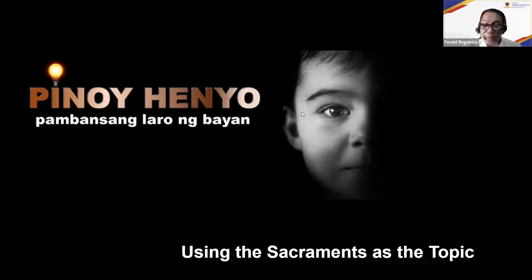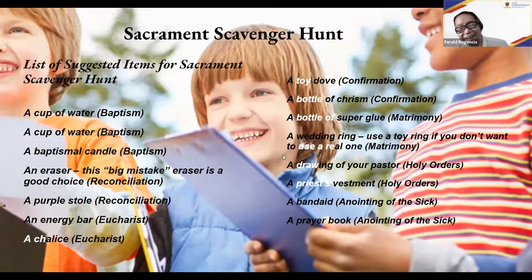So we've had four games so far. I hope everyone is excited to use these when you go back to your respective classes. One of my favorites requires you to play in the school playground — you can't do it in the classroom alone. It has to involve the school grounds. For a smaller school like Northfield QC, it's actually easier to hide the items within the vicinity.